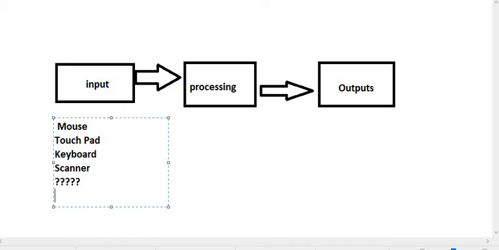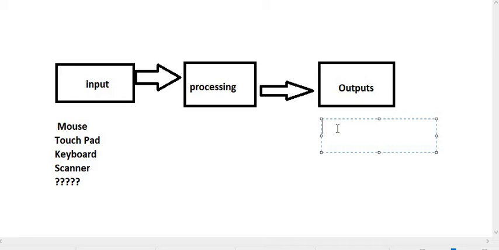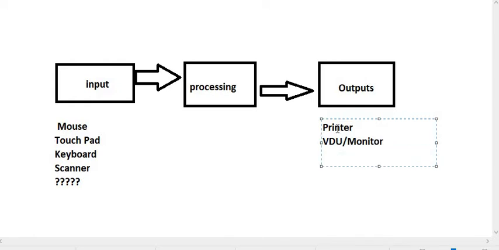Let's look at the output box. What output devices can you talk about here? Let me list a few: one is the printer, then the VDU — that is the Visual Display Unit, or the monitor. I'll put some question marks so that as you make your notes you also add the various output devices. As a person doing Computer Organization and Architecture, we expect you to be familiar with the various hardware components attached to or operating with your computer.